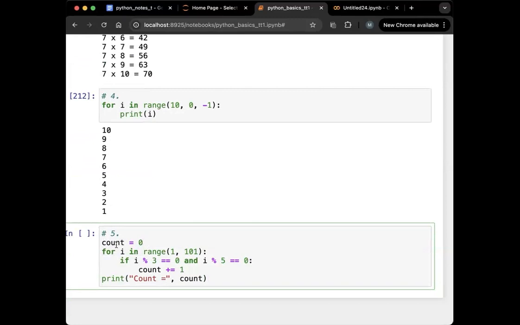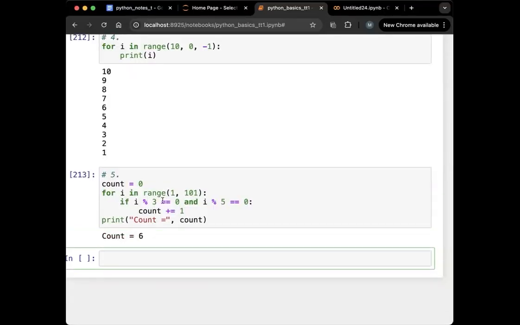Then within the specified range, I'm checking if it's divisible by 3 and if it's divisible by 5. If it is, I'm incrementing the count variable by 1. So within 100 numbers, it will count the total number of numbers which are divisible by both 3 and 5, and they're just 6 in number. So that solves my use case.